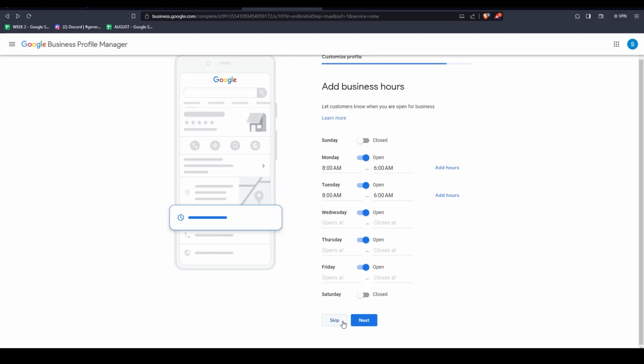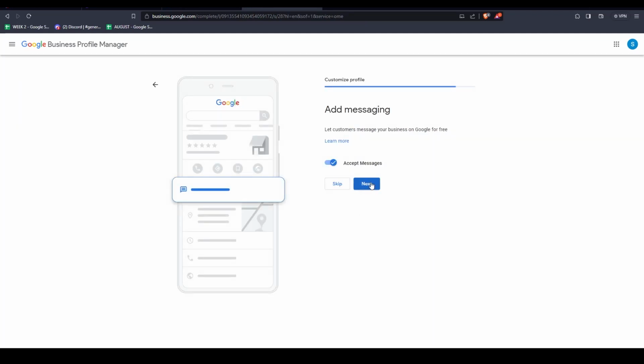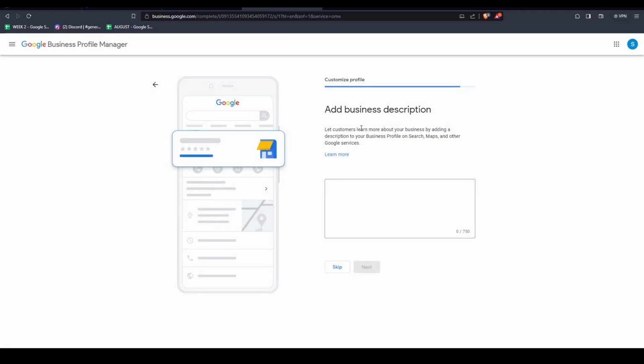Now, a business description. This is important since you want to make sure that your business description contains SEO-friendly text. Don't forget to also briefly describe your services and your service areas. Take your time with the business description since this will impact how well your business will be seen on Google itself. Next up, you want to also upload photos that showcase your work. Do note that before and after pictures are particularly effective for SEO on Google.